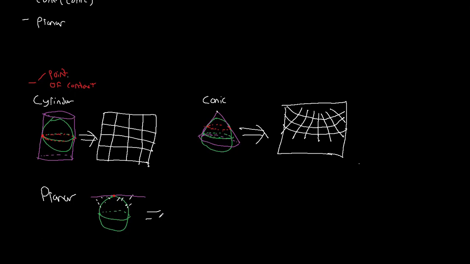what we would end up with is going to look similar to conic, but it's actually going to be a circle like this, where this point right here was our point of contact. And the lines of longitude are going to radiate out from that, kind of like the spokes on a wheel. And then the lines of latitude are going to run around it like that. So it almost looks like a completed version of conic in a way.